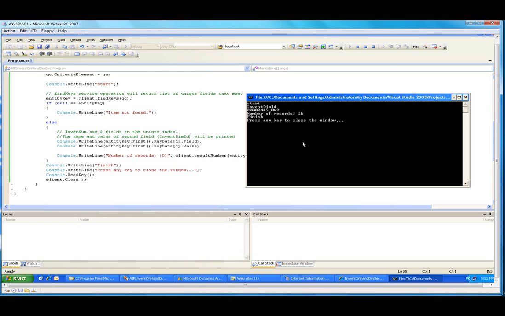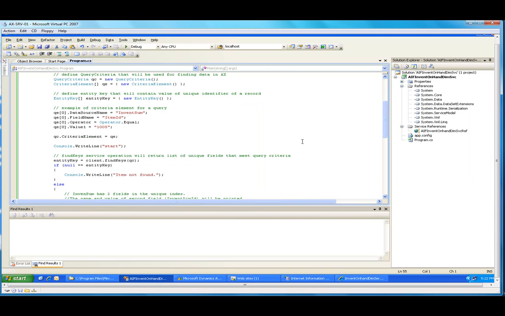Okay, so that concludes part 4 where we consume a service. Again, just to summarize, we created a service using a default query, out-of-box query. We extended the service by adding an operation. We used the wizard to create all the artifacts so the service can be visible outside. And then we wrote a small program in Visual Studio, an external client which consumes the service.